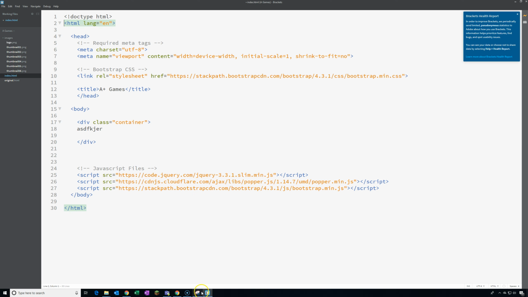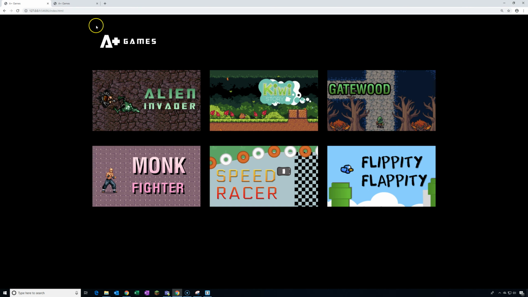And if I just refresh it, they'll disappear. And our text is in the middle of the page, which is exactly what we want. So I'm going to get rid of this. And the first thing that we're going to do when we have a look at the website that we're trying to create is put our logo as the first thing that we have.